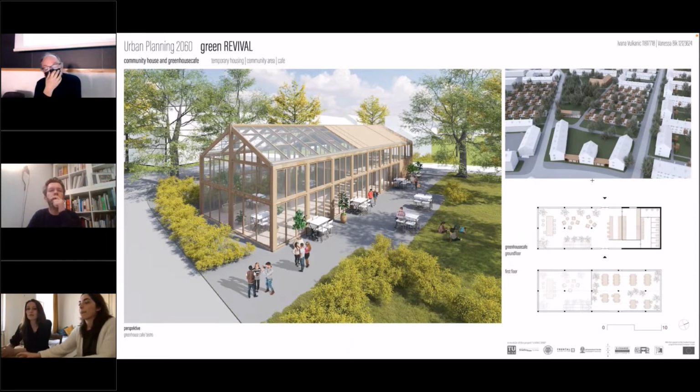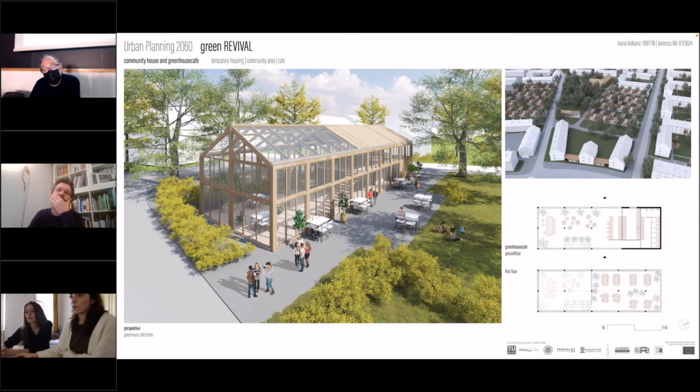So here we have a community greenhouse that is near community houses and between shared building apartments. You can see here that it's right in the center. The idea was to create a place where people can gather outside as well as inside.